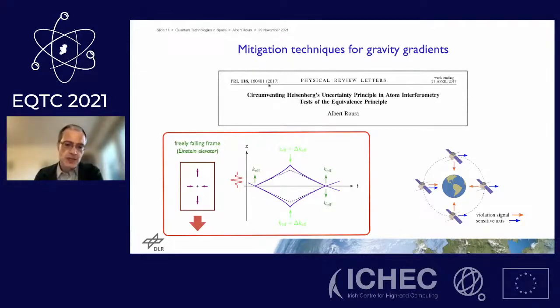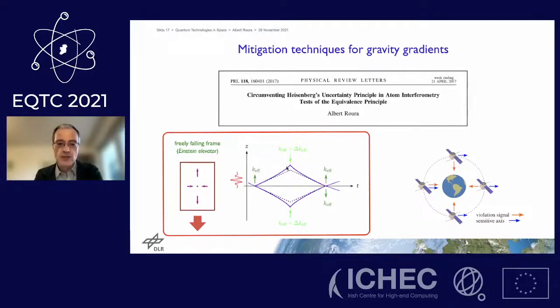So you see here, this Einstein elevator. When you have deviations from the ideal situation of a perfectly uniform gravitational field, in the freely falling frame you have some tidal effects due to these gravity gradients. These are very small effects that lead to small curvatures, instead of straight lines, for the trajectories of your atomic wave packets. This is a small effect, but as I said, when you do very precise measurements, this turns out to be an important source of loss of sensitivity and of systematic effects.